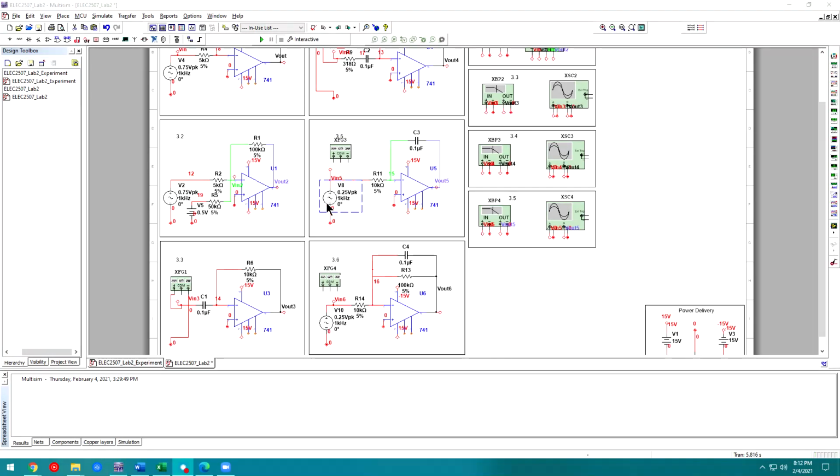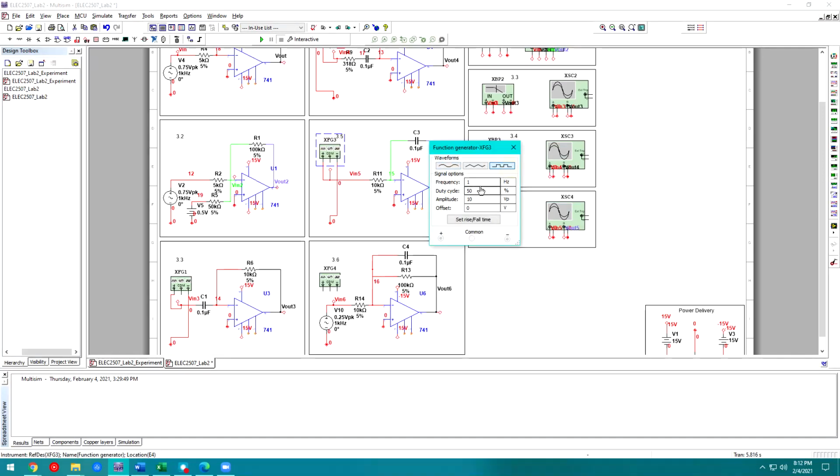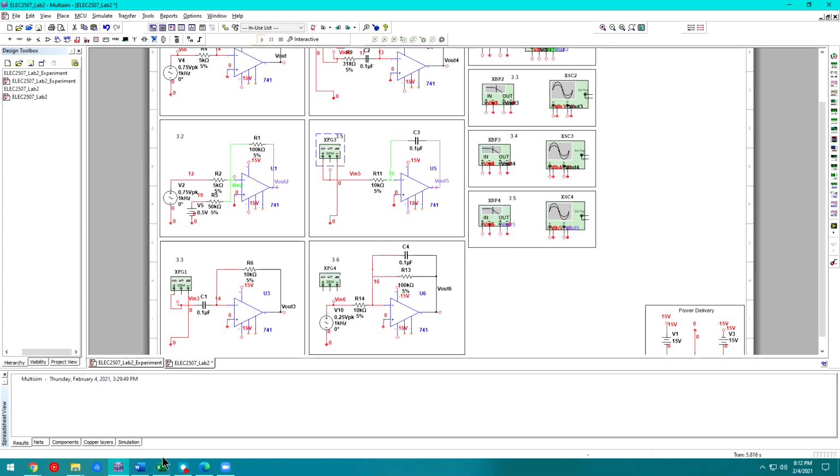So again, if your function generator isn't connected, you can go ahead, delete that for now, and I'll do Control-Shift-W, bring up my wiring command. Should be able to wire those up. Oh, that would be wrong. And there we go. Okay, so once that's done, we're going to go square wave. We want kilohertz, and we want a 2 kilohertz square wave. Okay, so we can go ahead and hit run there.